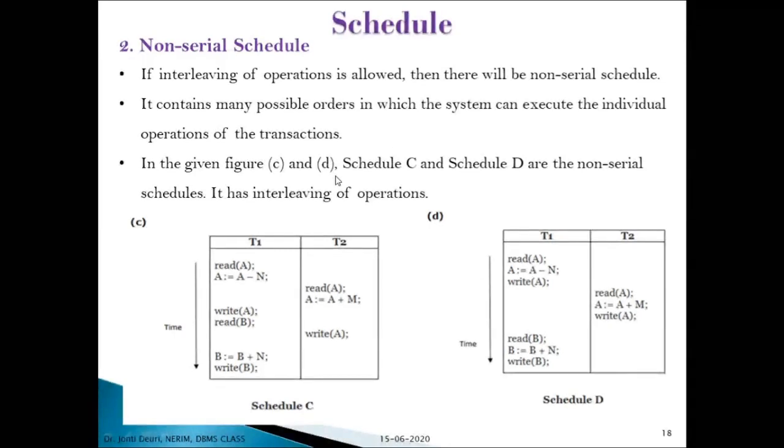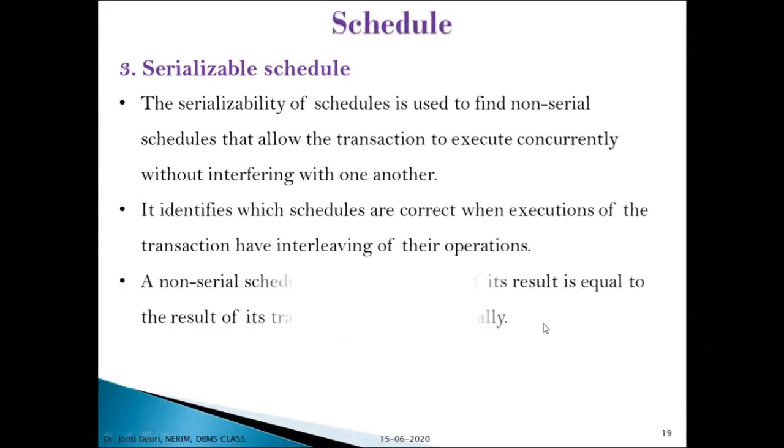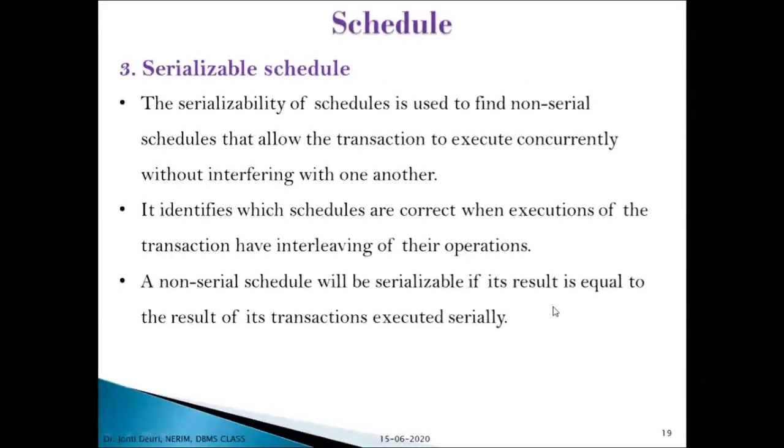You have to remember the types of schedule: actually 3 types, but mainly serial, non-serial, and another one is serializable. So now we are coming to the serializable schedule. In a serializable schedule, we can make a non-serial schedule into a serial schedule. Say you have some non-serial schedule; you can make it a serial schedule also. Understood?